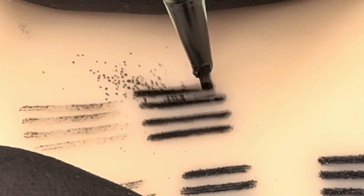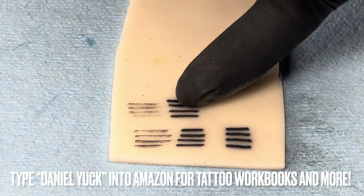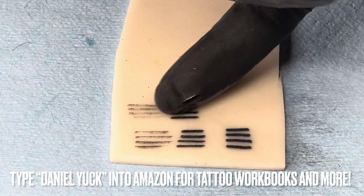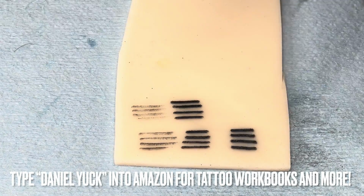Then I'll essentially repeat the entire tattoo with this hand speed and voltage. That right there would be adequate hand speed and voltage. This is the ballpark of where we want to be. It should feel natural. It shouldn't feel rushed or too slow.